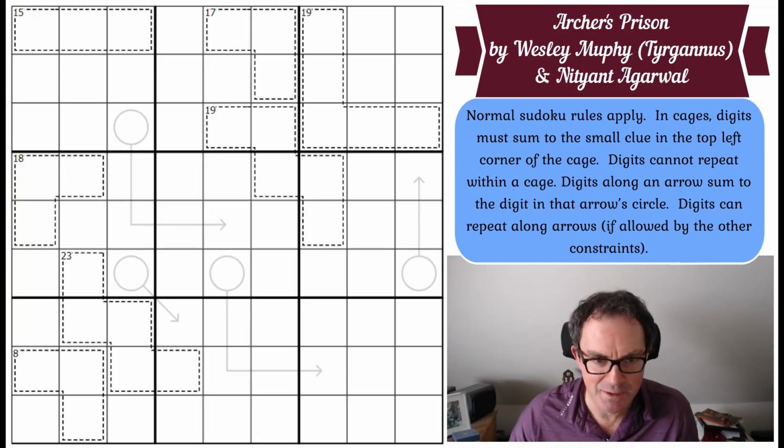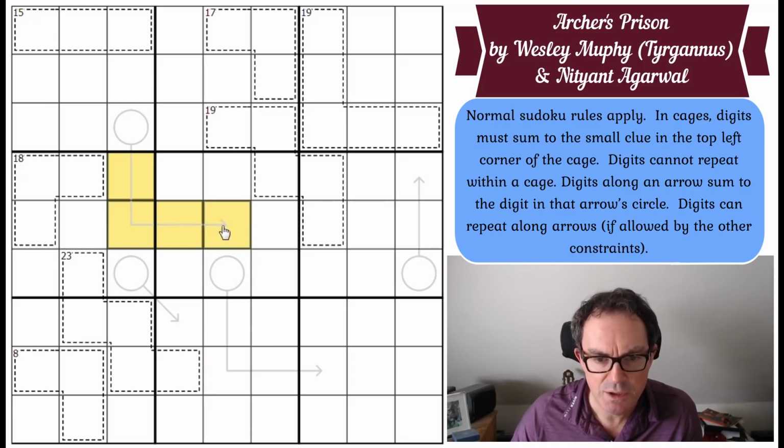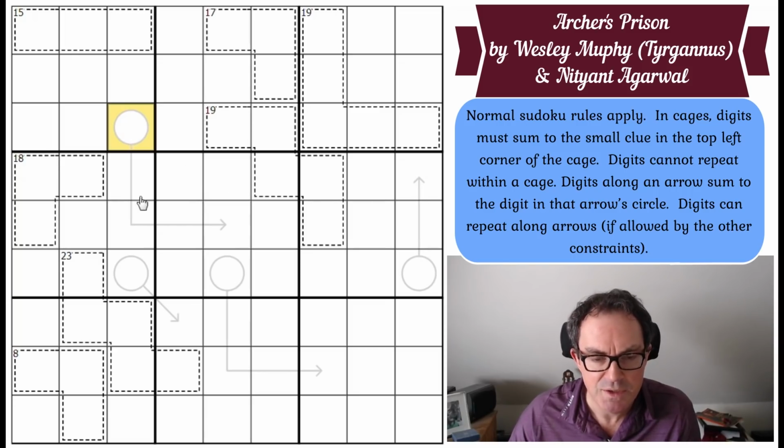A brief scan of the killer cages is not interesting, so maybe I will actually come back to the arrow I was about to use for the example there, because this square is interesting immediately to me. Is it possible that these 4 digits are all different digits? Well, the answer is no, and in fact that arrow has the same geometry. You must have a repeated digit on this arrow, because 1 plus 2 plus 3 plus 4 adds to 10, and no matter how hard I try, the machine will not let me put 10 into that square. So we know that there's a repeated digit on this arrow.